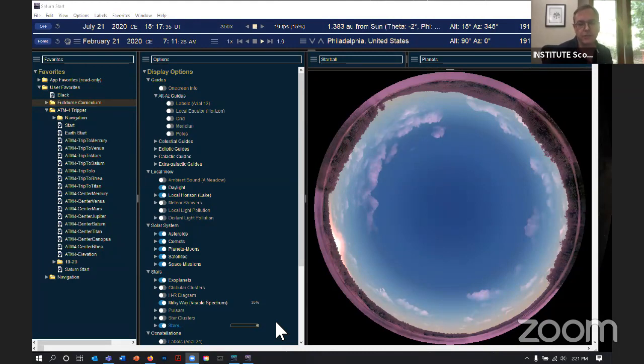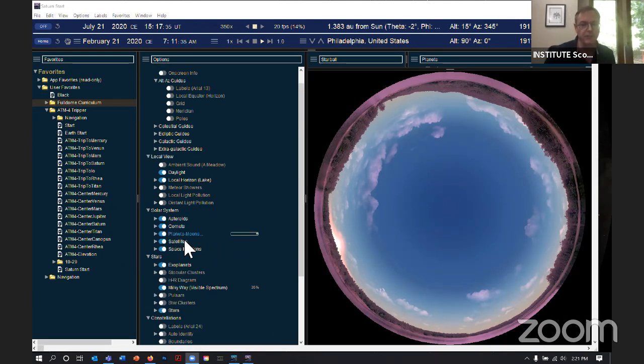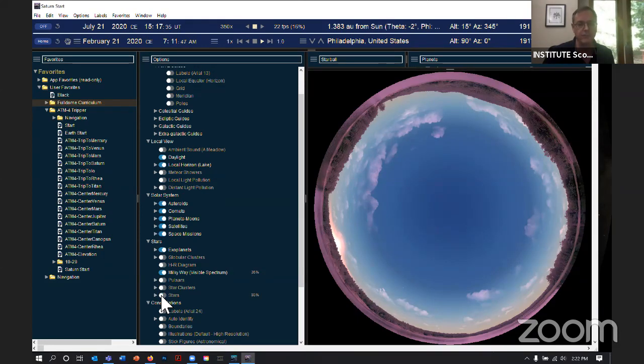And it generally addresses large groups of objects. If we go down to the solar system, for example, and we turn off planets and moons and turn it back on again, that will be addressing all of the planets and moons in Starry Night. If we go a little further down and we turn off stars, turn them back on, what we're doing is turning all the stars in the sky on and off again.